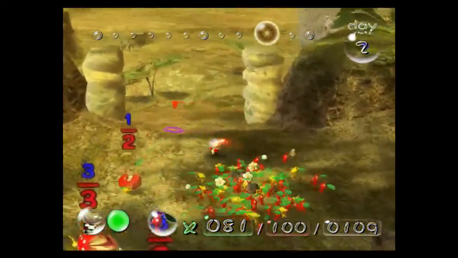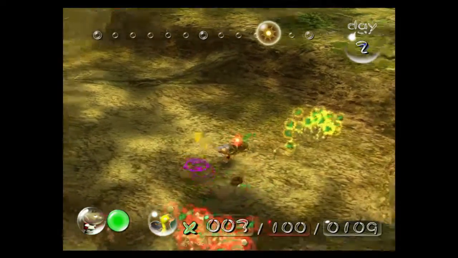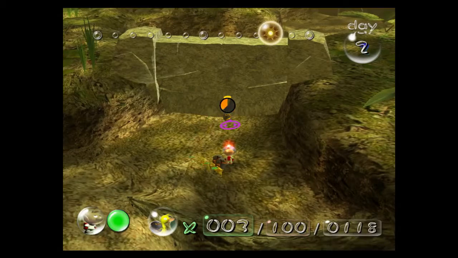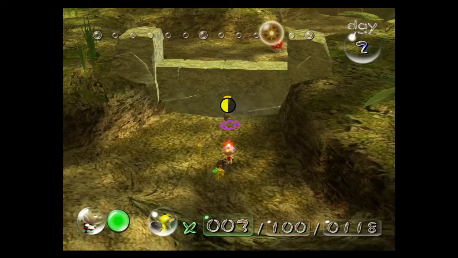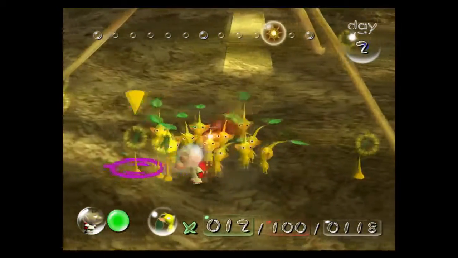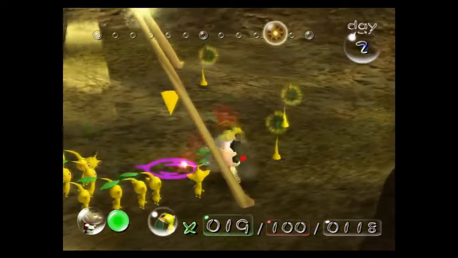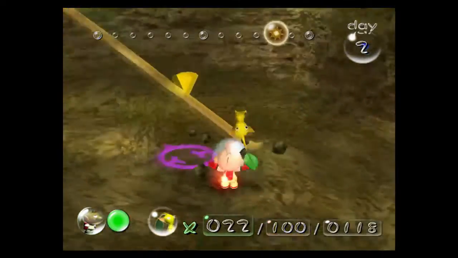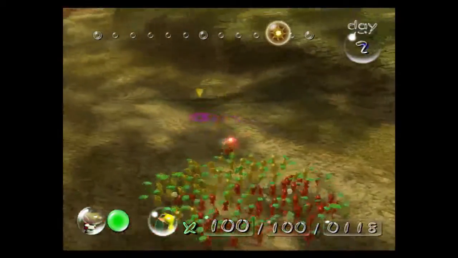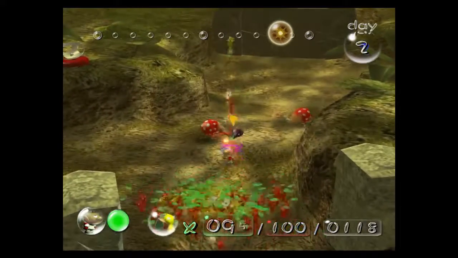I'm gonna call them back. I'm gonna go ahead and take down that wall and try to get to the next part just beyond it. Guys, I'm gonna take down this wall over here. Alright, with that we're gonna call the Pikmin back and start plucking. Go ahead and call these guys over. And we're going to proceed past the now destroyed stone.